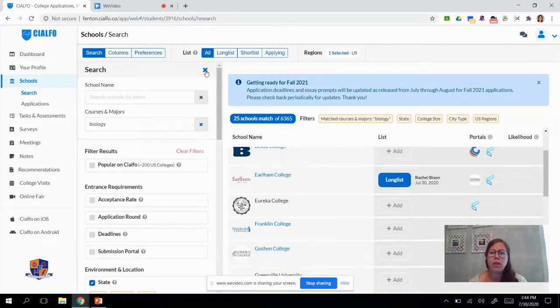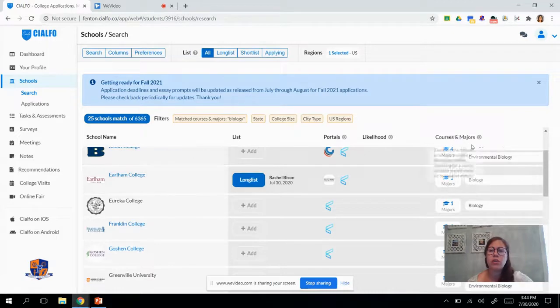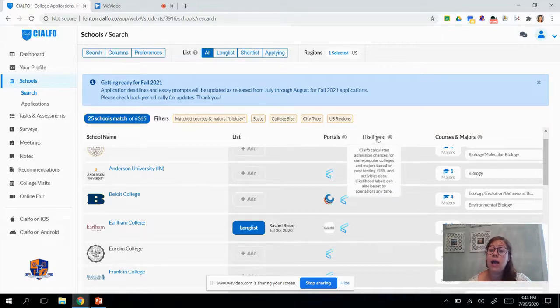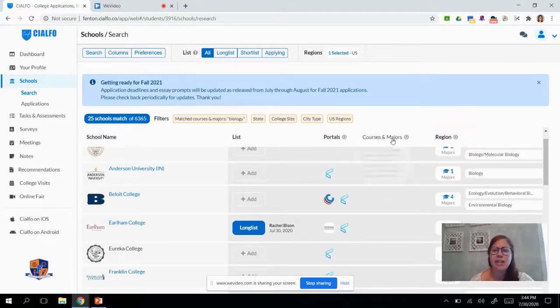Furthermore, when you are on this page, you can scroll over and learn more about these schools. So you can customize what's in these columns. So it'll tell you likelihood. It'll tell you your likelihood of getting in based on the data from your GPA and test scores. Now, that might not show up for a lot of us because we don't have test scores yet. And so you might say, let's get that column out of the way. I'm going to exit out.